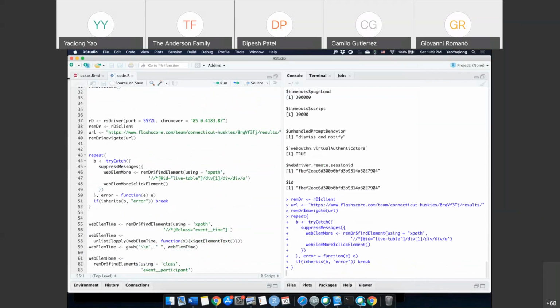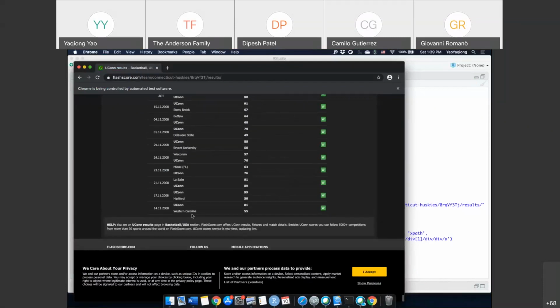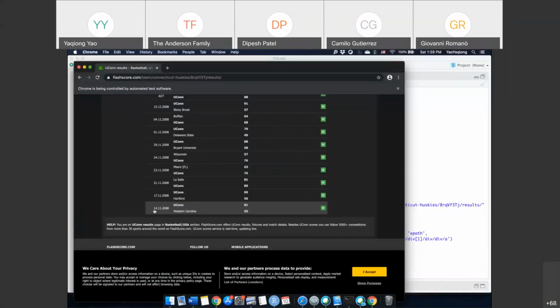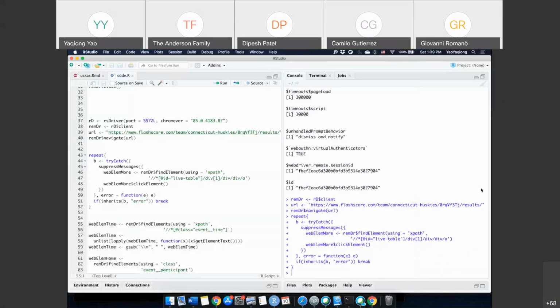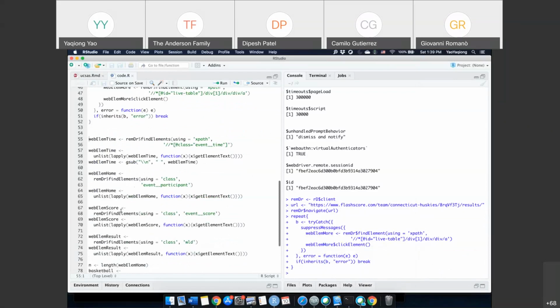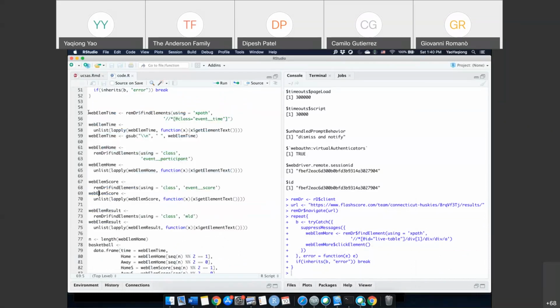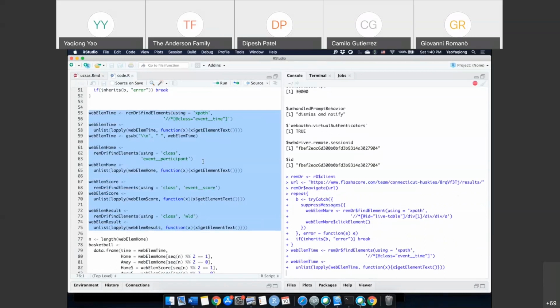We can see it continuously gives us results by mimicking the click action, until it gives us the history records back to 2008. After that, we have the full table, and then we can extract all the data in that table. It takes a little bit of time.